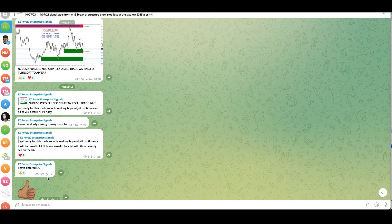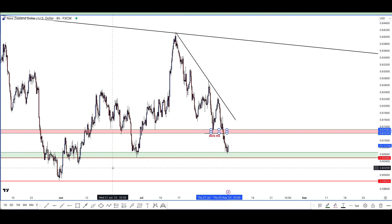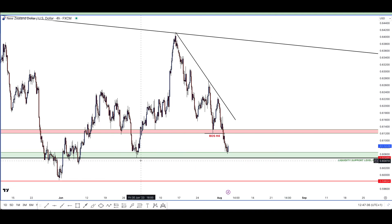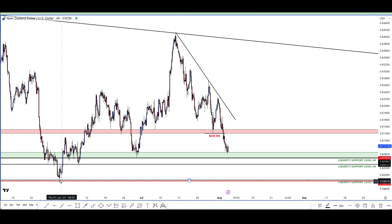At four in the morning UK time I told traders I had entered a sell trade setup. Now we're looking for take profit levels. As I've always taught you, liquidity is always resting at swing highs and swing lows. On the four-hour chart there's a swing low over here - liquidity there. Another swing low here - four-hour liquidity there. And down here as well, another swing low with four-hour liquidity. These are my take profit levels. My stop loss would be above this box, because I'm expecting price action not to come back above this area - anything below is sell trade territory. This is how I was viewing this trade on TradingView.